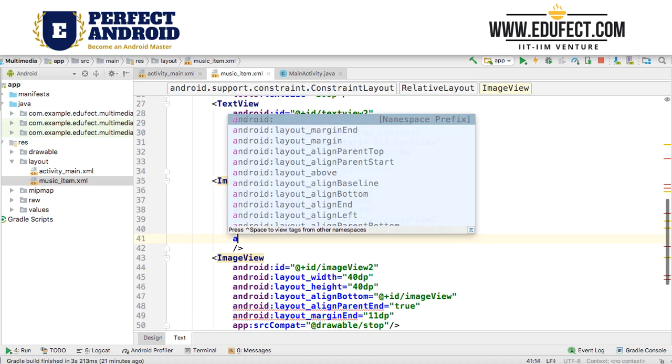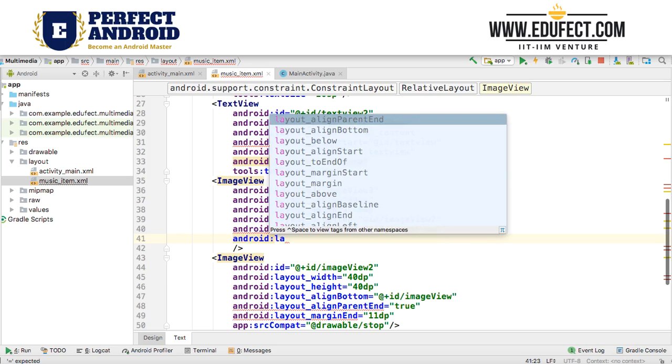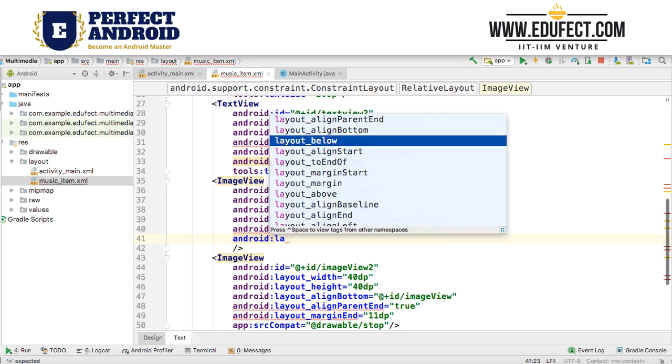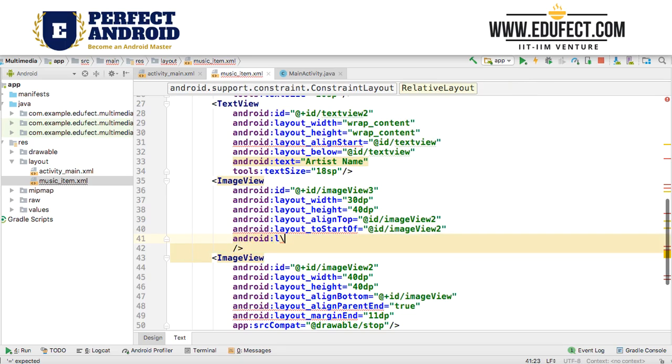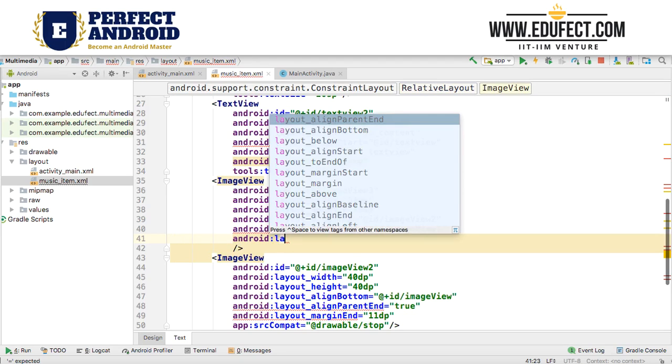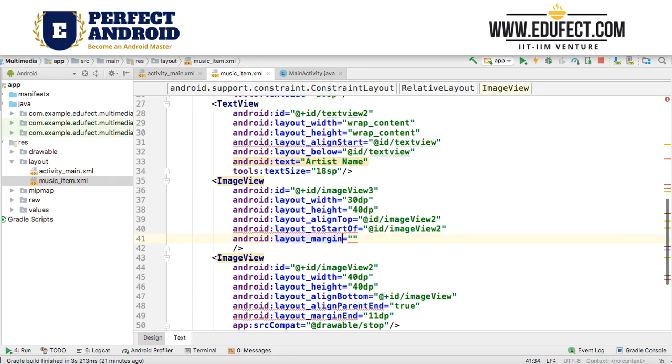So we have defined it in that fashion, and let's just give it a margin. So we will say android:layout_marginEnd, and let us give it a margin of say 7 dp.